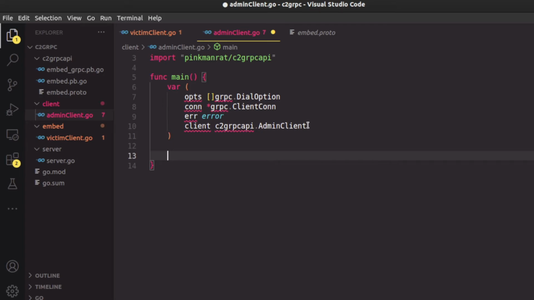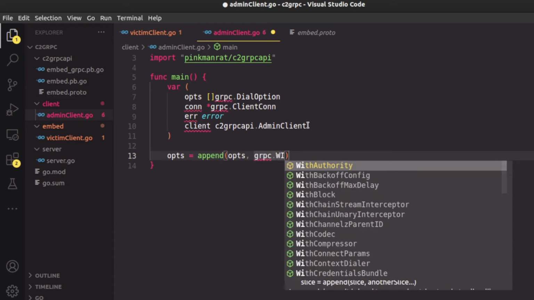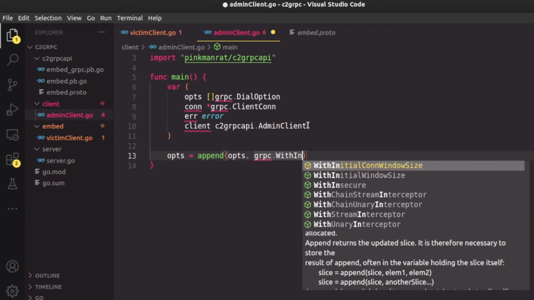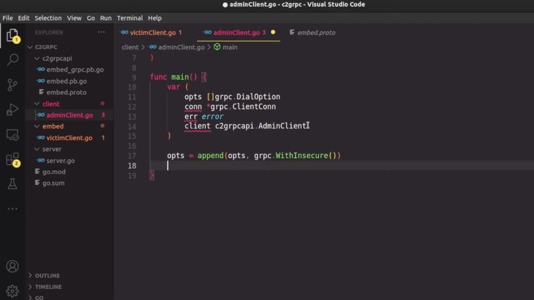Now, same like the embed client, I have to append the options here with grpc.WithInsecure. Done. Now I have to establish the connection.